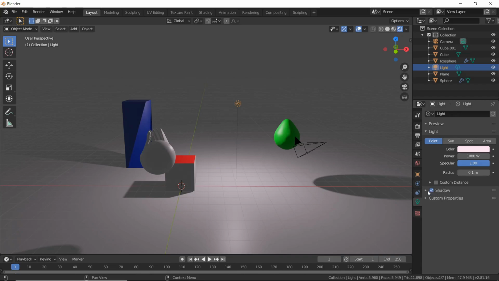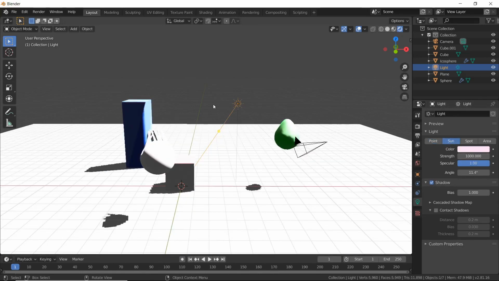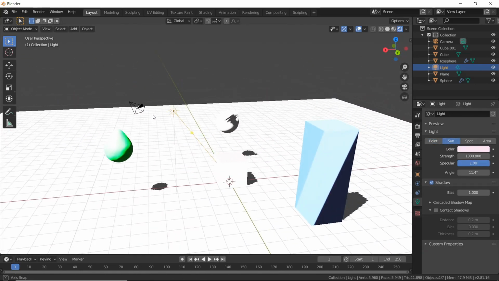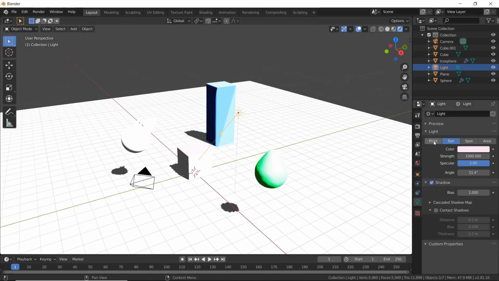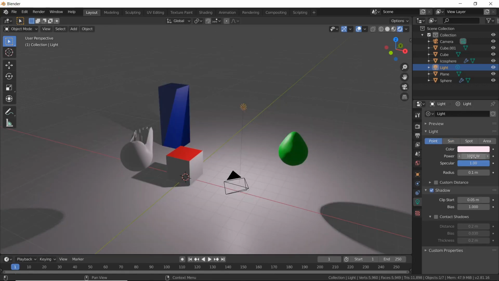And then you're also able to affect the shadows and the way that they work. You got a couple different types of light. You also have a sunlight, also known as a directional light. And because we just transferred that point light into a sun, it's all crazy and bright like that. It's because of the power right there.